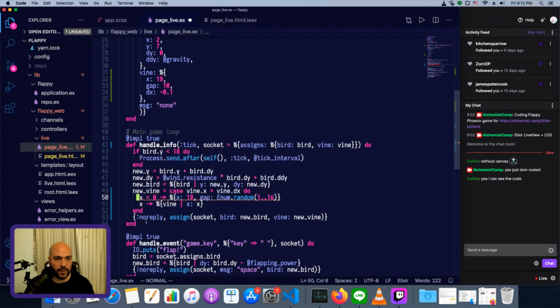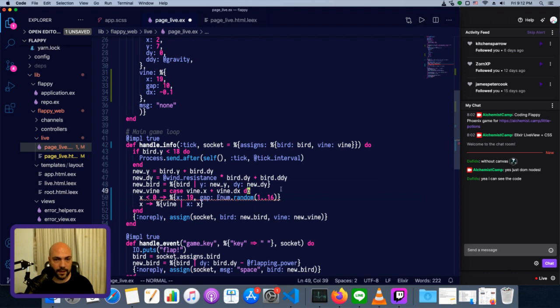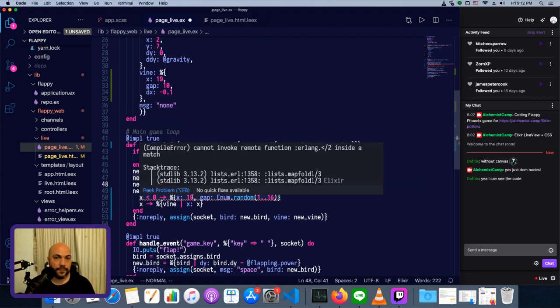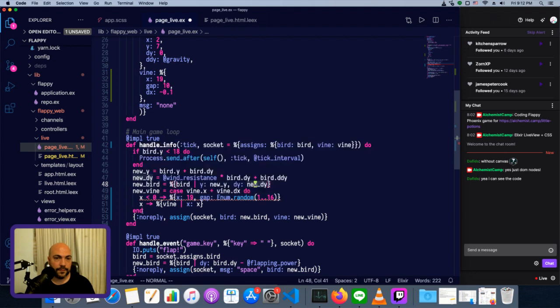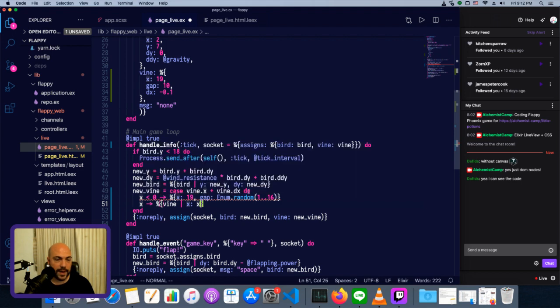Cannot invoke a remote function enum.random. Okay. That shouldn't be inside a match though. X is less than 0.